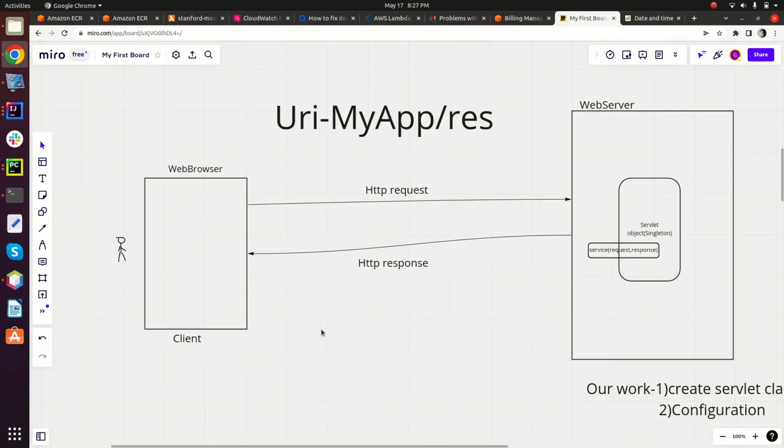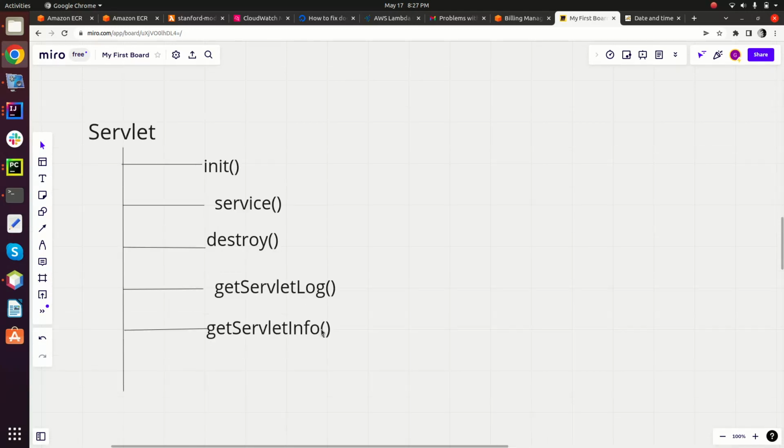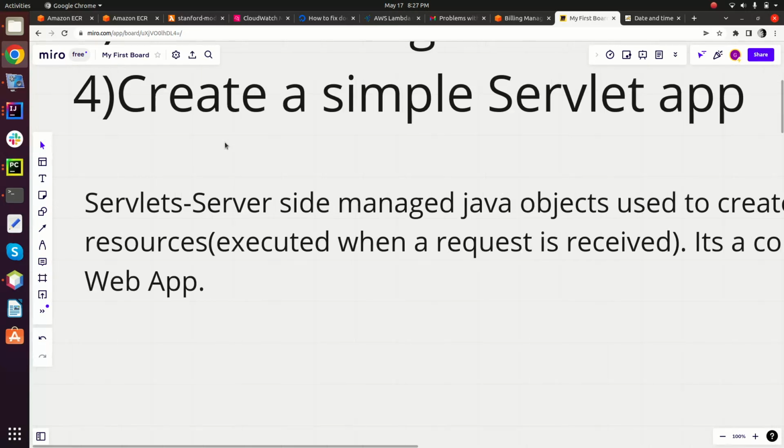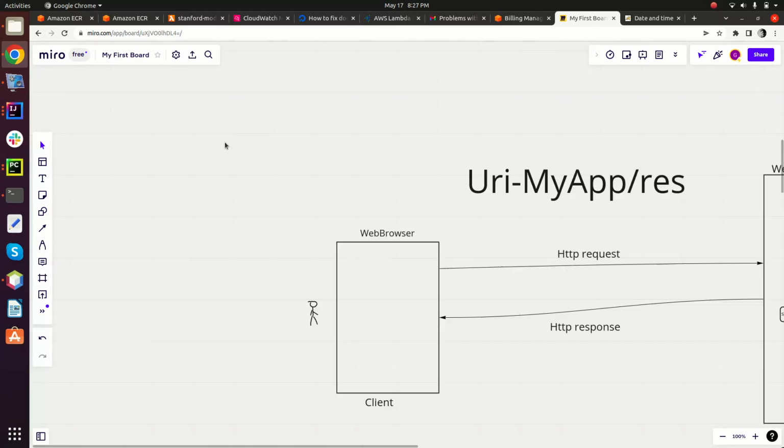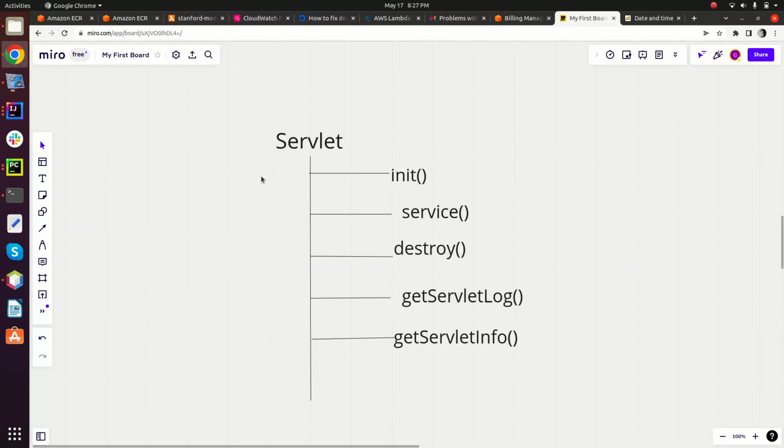Before we get there, let's observe this servlet. Like I said, this is the servlet definition: server side managed objects. But when you look at it in Java, servlet is actually an interface, and in Java, an interface is like a concept.